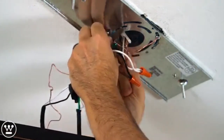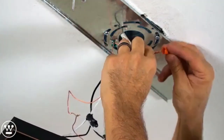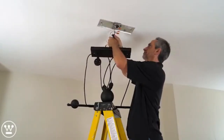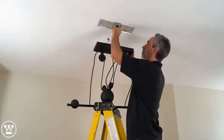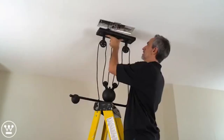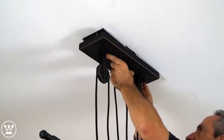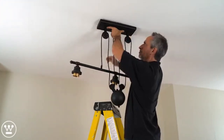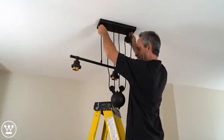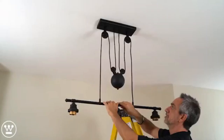Want to wrap the ground wire around the green grounding screw on the back plate and ground to ground. We tighten the green grounding screw. We tuck the wires in. Lift up the cover and install the cap nuts. The fixture's installed. Just the counterweight.